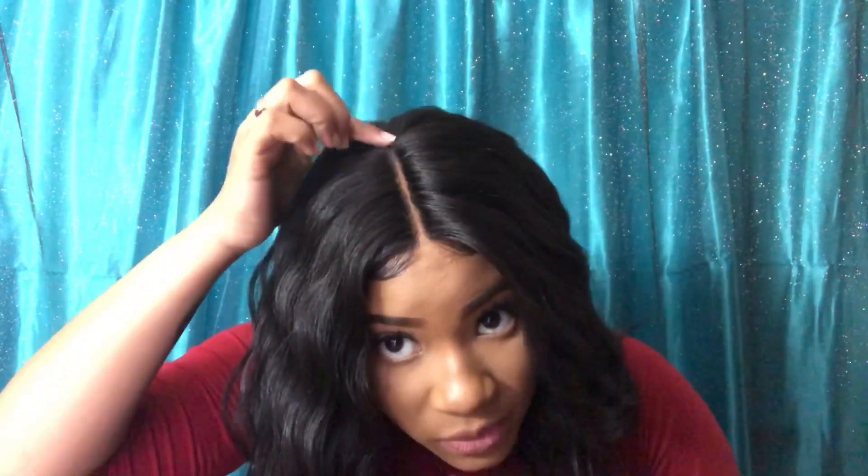This is a lace front wig so I had to cut the lace off the front — it was just the lace part, going to about right here, maybe a 5 inch parting space. I had to pluck it because it was a little close, but now that I've plucked it, it really looks natural and so pretty. I did add some baby hairs because I love them and it made it look even more natural. It had two combs on the side, one in the back, and adjustable straps. It is pretty snug, so I would not say it's big head friendly. If you have a small to medium sized head, I think you would like this wig — I have a medium sized head and it fits me very well.